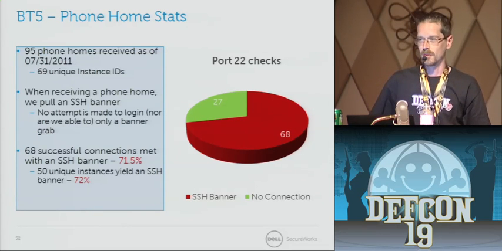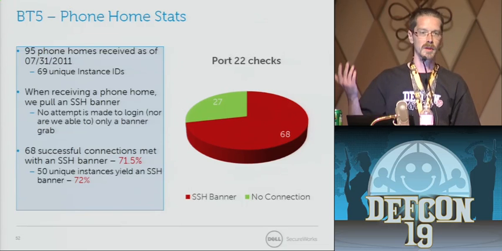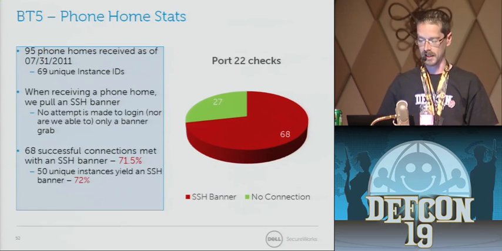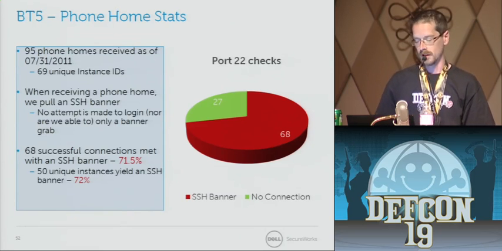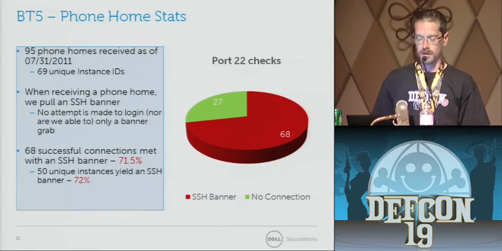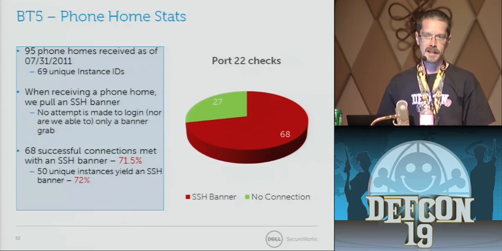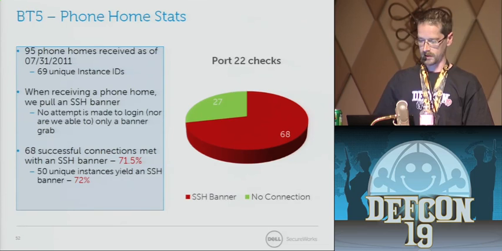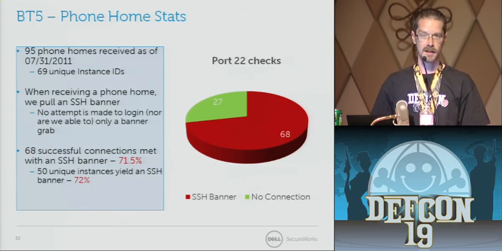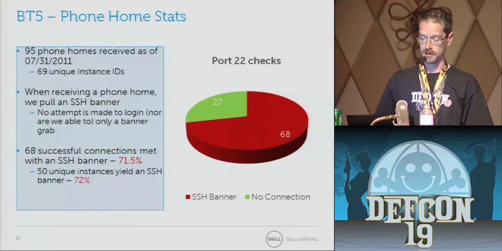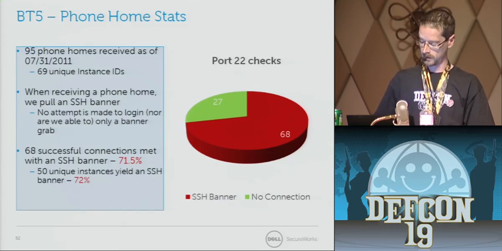That tells me that 70% of people who are presumably somewhat security-minded, because they're running Backtrack in the cloud, didn't bother to properly firewall off their SSH port. If instead of putting in this phone home, I'd put the phone home in addition to the SSH key, which you'll remember was our most common finding, it's a pretty safe bet that I would have had root access to most, if not all, of these boxes.